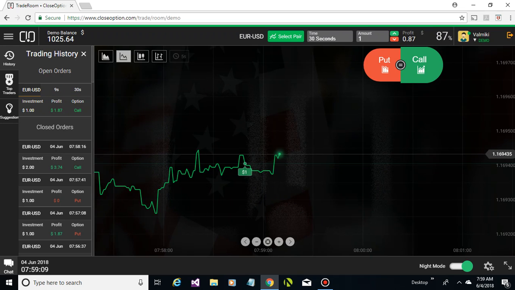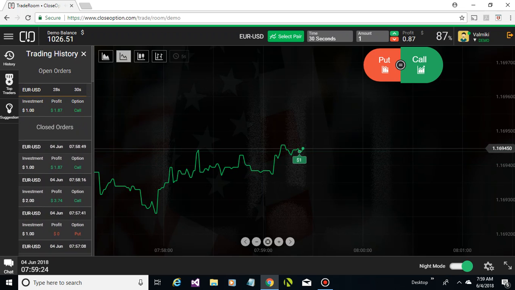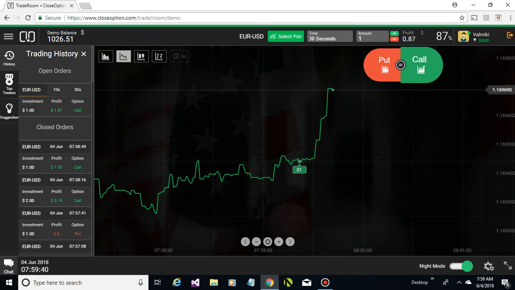So the other strategy besides martingale, if we want to go for even lower risk, is called the D'Alembert strategy. If you start with $1 and you lose, you go to $2. If you lose, you go to $3. So you just keep on adding one. And if you win, you go down $1. For example, if we lost 9 times in a row and we won on the 10th one, you will just end up going $1 down on the next bet.